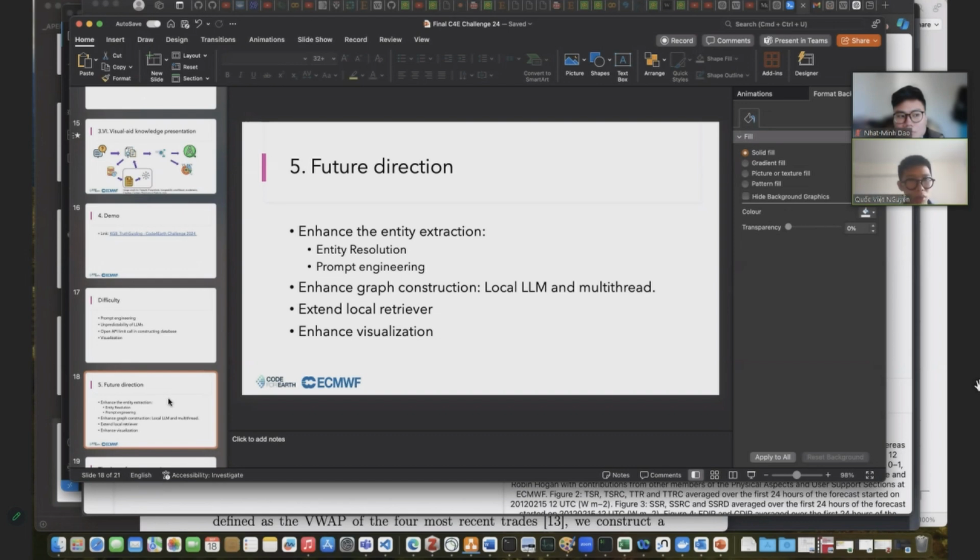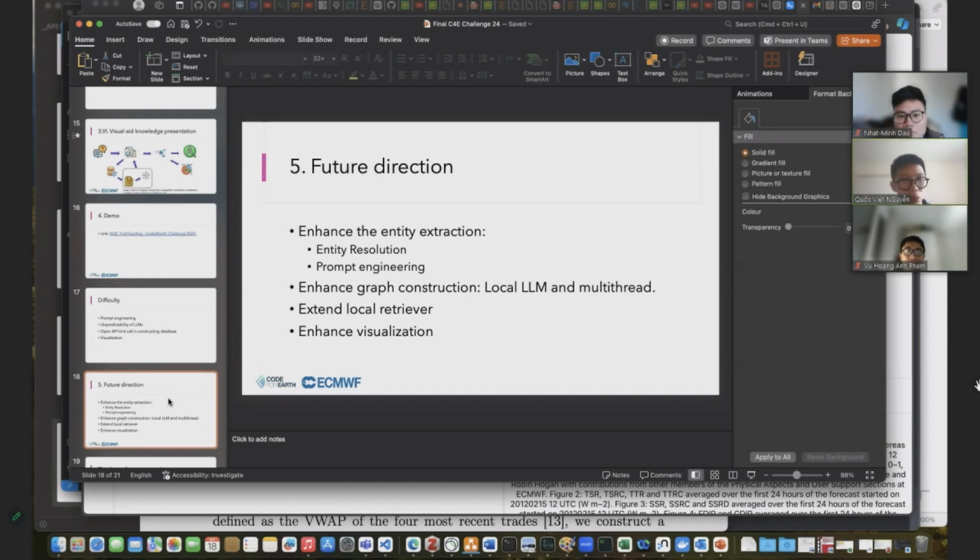Next is how we can enhance the graph construction. We might consider using a local LLM because it doesn't cost as much as buying a coding API, and we can use multi-threading to accelerate the graph construction.